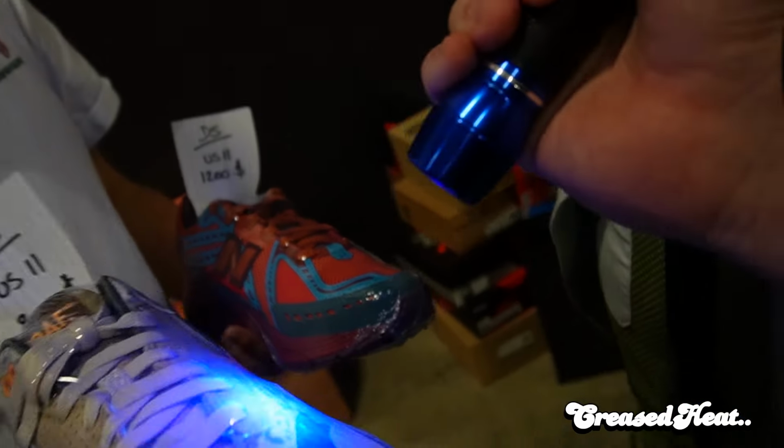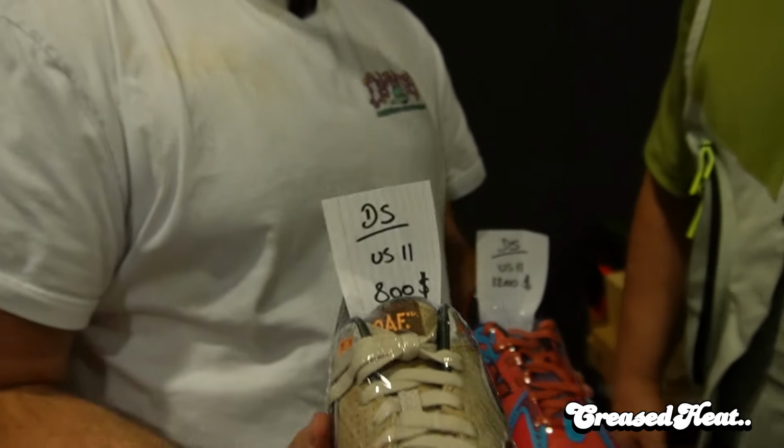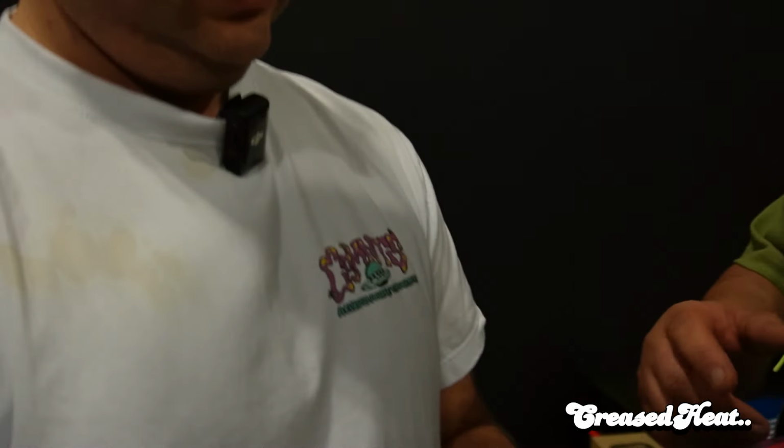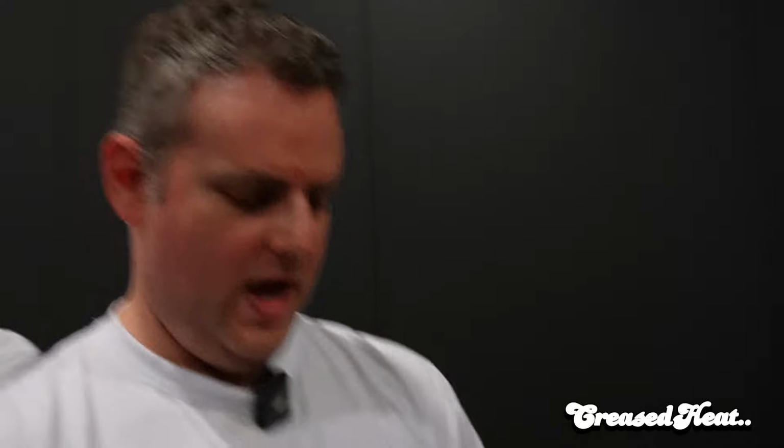Size 11. Okay. It'd be pretty hard to fake these in this amount of time. 100%. Yeah, eBay is the best thing. Yeah, nothing showing up on the black light. I'd say definitely they're legit. Yeah, Membrys I like too. These are the Maglevs, right?